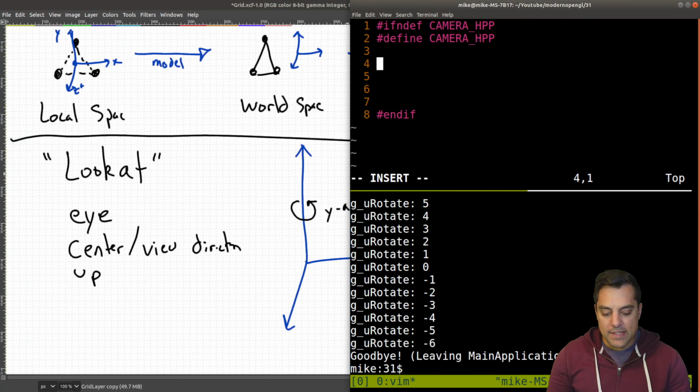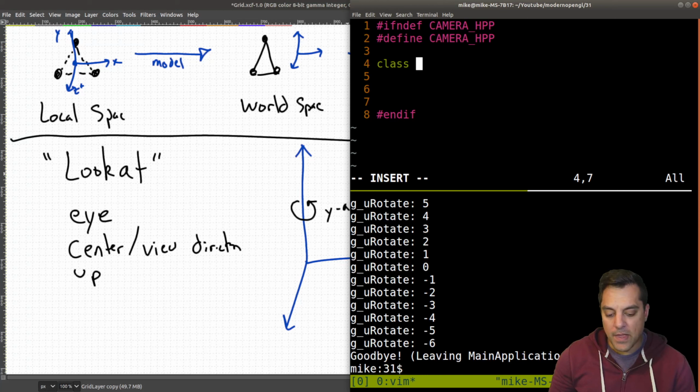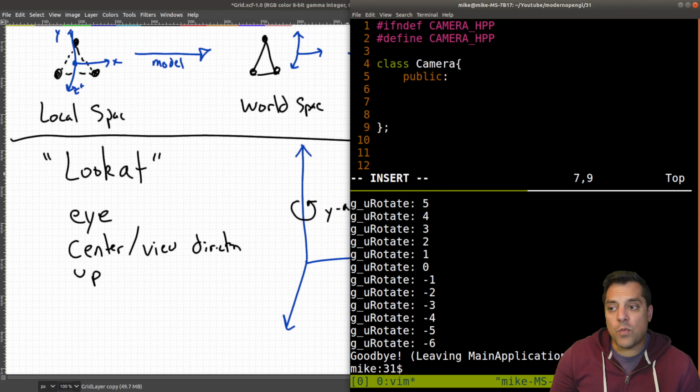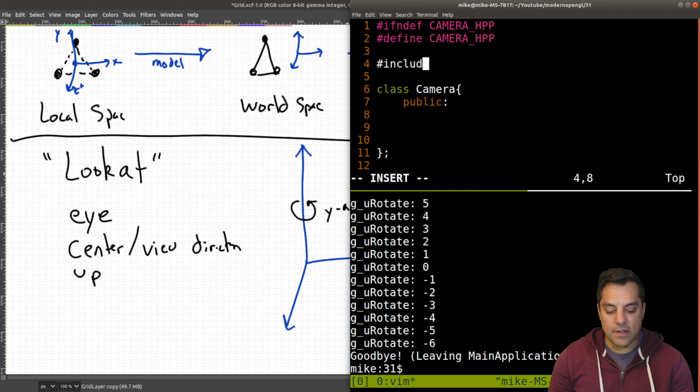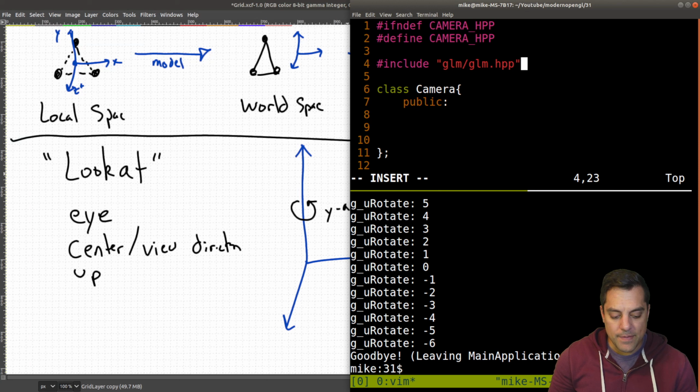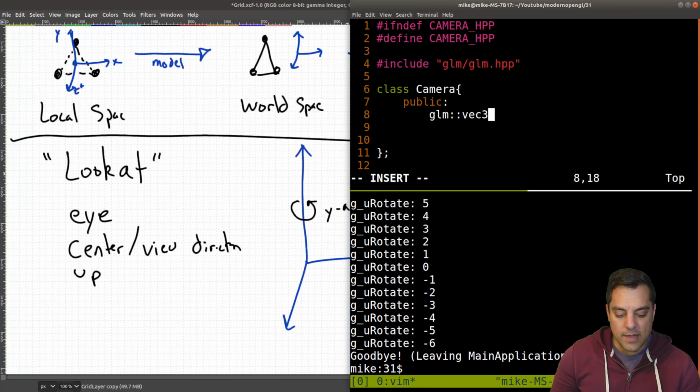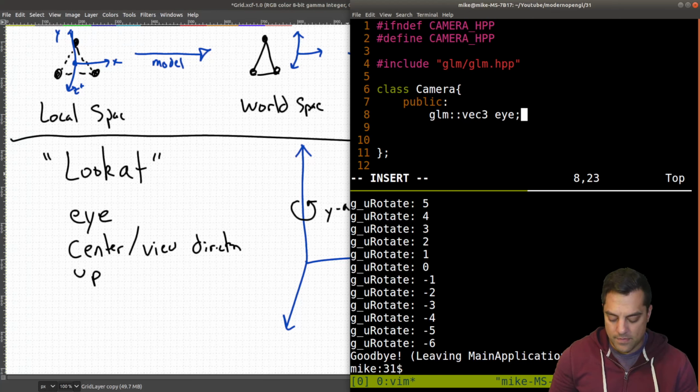So at the very least, if we create a class here, and I'll create it as a class, although I think I'm probably going to end up making everything public anyways, we're going to need a few vectors. So let's include our GLM library, which is glm.hpp. And then we're going to need a few GLM vec3s here for the eye.